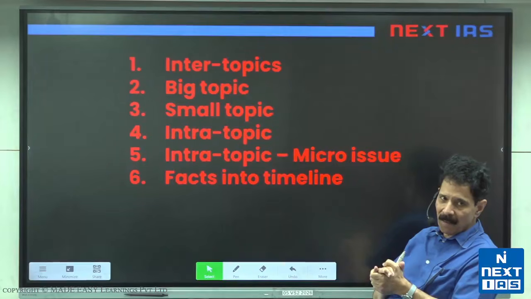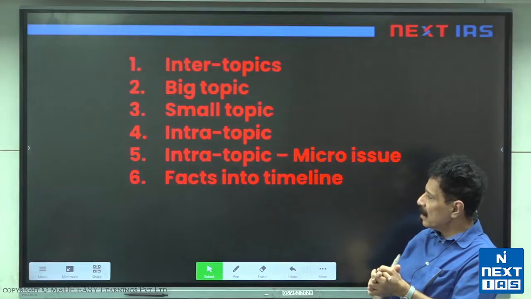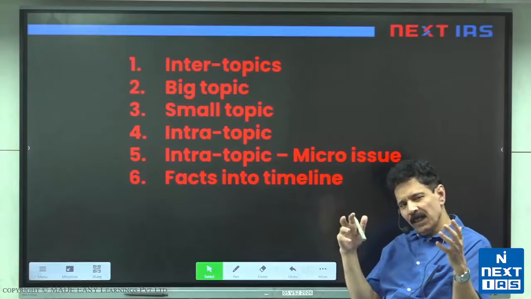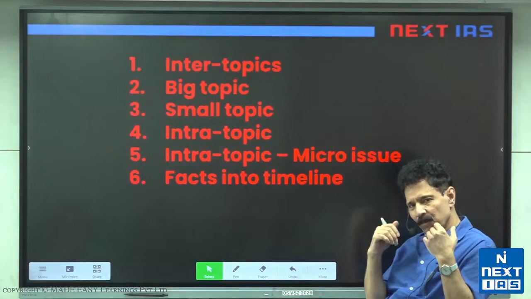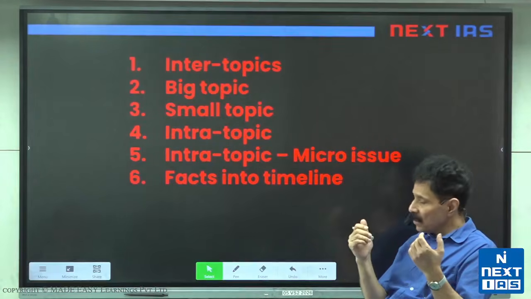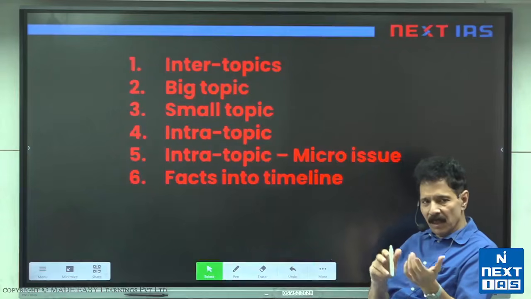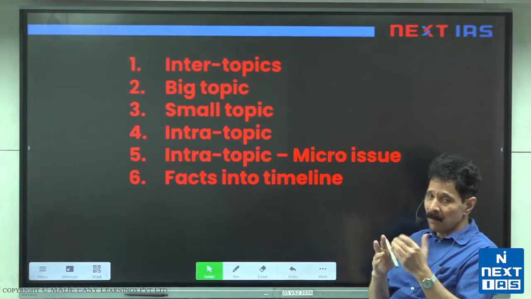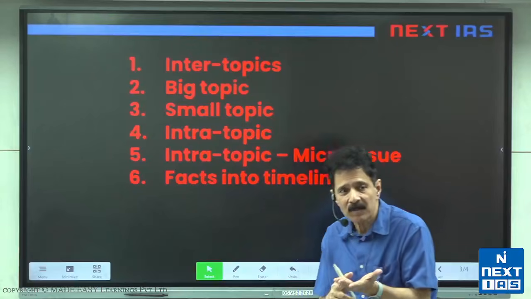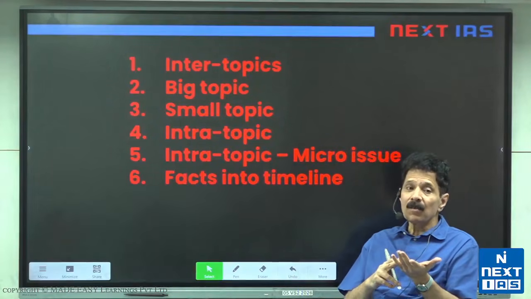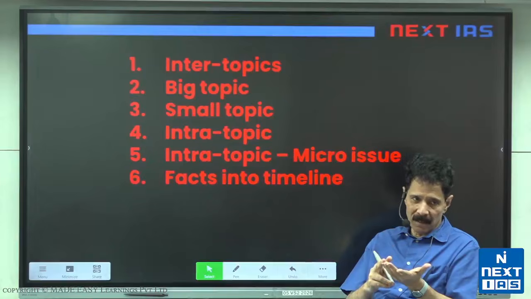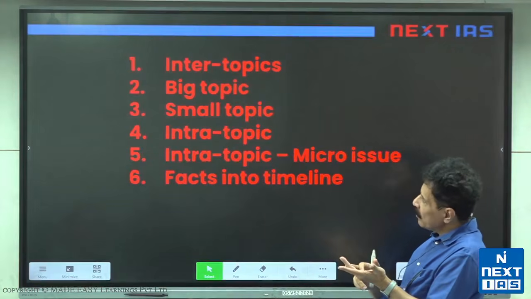When you prepare, of course you follow timeline, but I don't think you follow it very effectively. So the message I want to give you is that from now onwards, when you study history, you study it in the light of timeline. What is the importance of this? First, faster preparation. Second, more effective preparation. Third, questions could be based on timeline. Fourth, you can draw timeline in your answers, which is a kind of value addition. So let's discuss one by one.